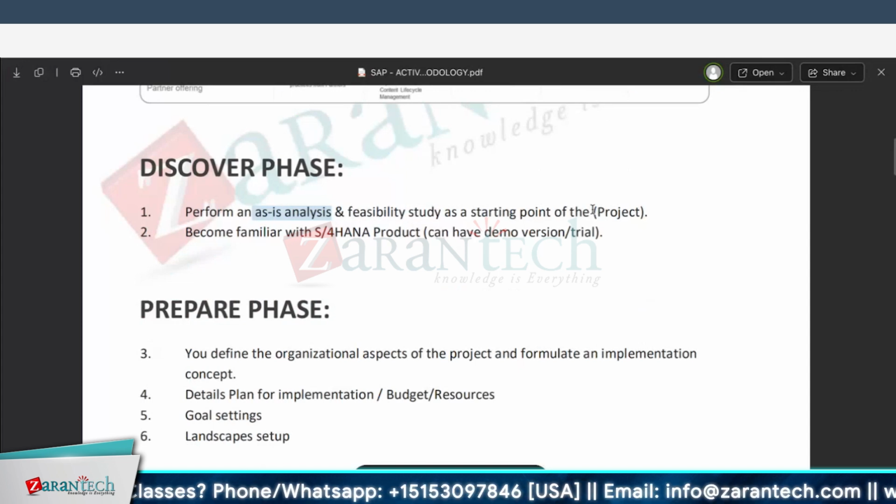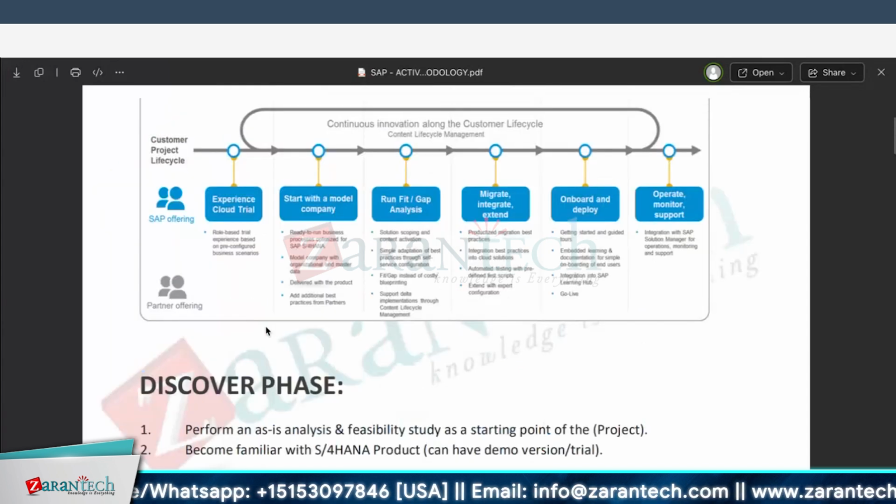In that, unit testing development will be set up initially. Later on, other landscapes will be done. Another one will be a sandbox kind of thing where you can do certain testings and all, demo versions running it. Once you go for your public cloud, then they'll give one sandbox kind of thing. That will be gone once you go past the explore stage. That will be gone after 1 month or 2 months. They will give that server, then it will be reversed again.